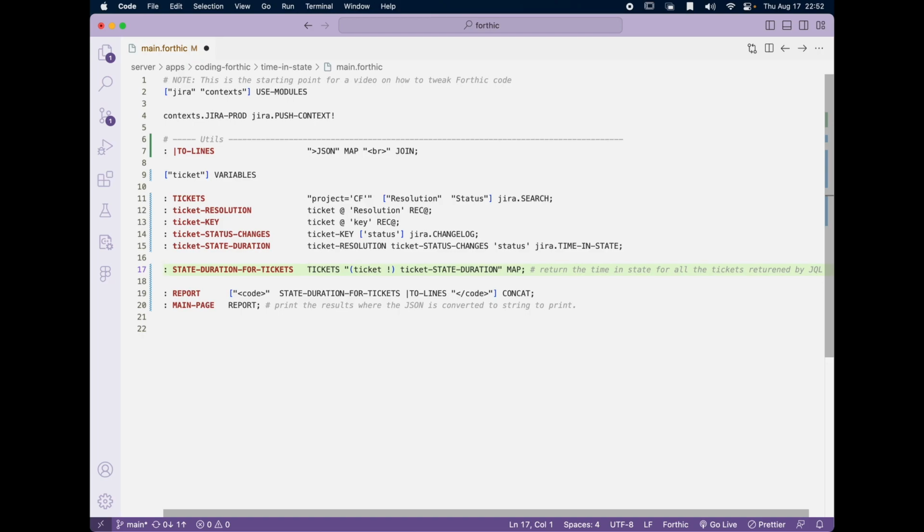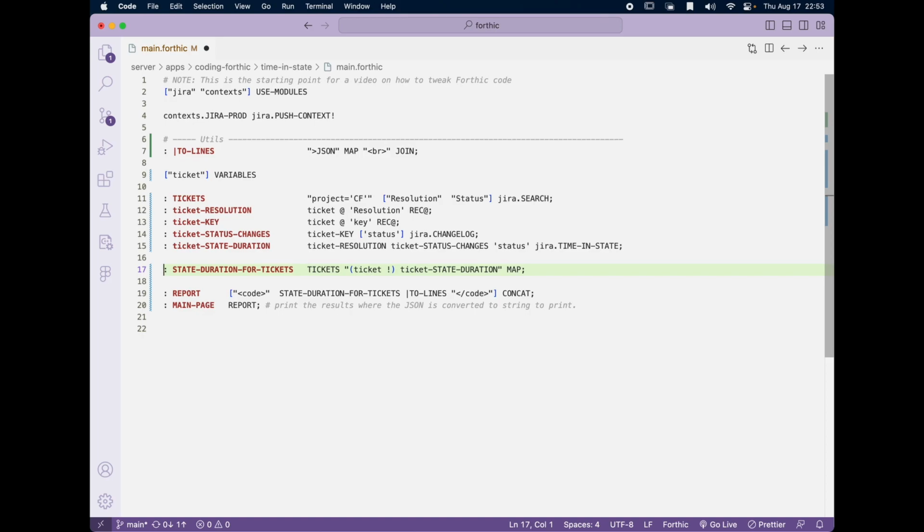Okay, so even shorter. And there's one more change that I'd like to make, and this one is more than renaming. This is more of a philosophical change. In particular, if you see what we're doing, we have a set of tickets, and then we're mapping them into a set of duration objects. And what I would rather do is preserve the ticket information.